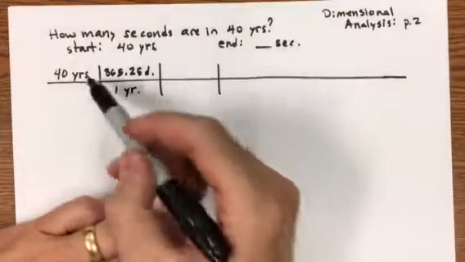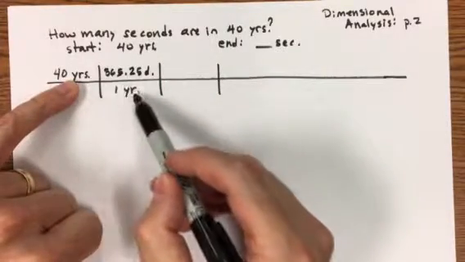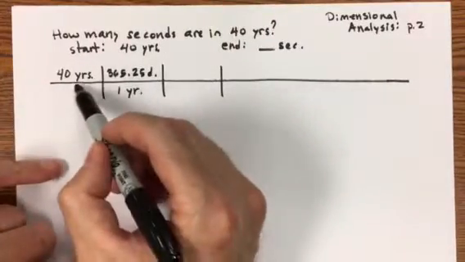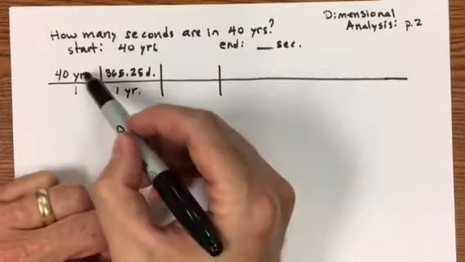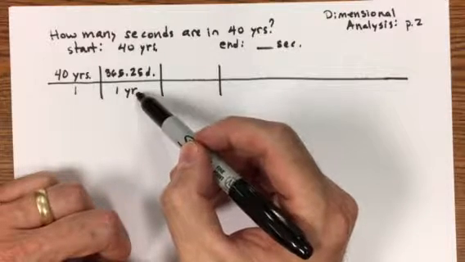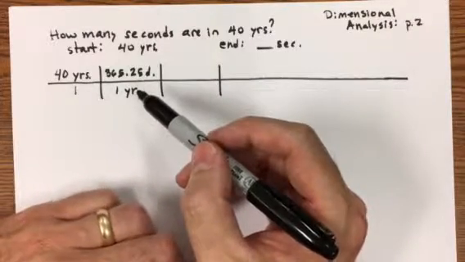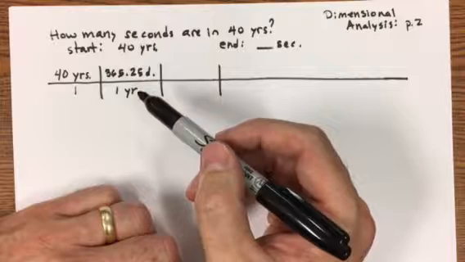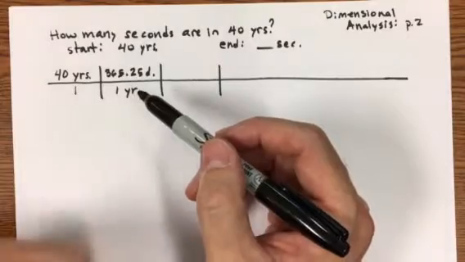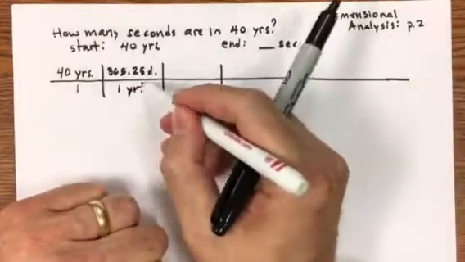In the top, I did this because I want years to be canceling out years from one of these fractions to the next. And do think of this as a fraction. That's 40 over 1. So I want you to cancel out years from one fraction to the next. If years is not in the top here, and the years is not in the bottom here, then it won't cancel out properly, and you'll be all messed up when you get to the end of your problem. You'll have to start over, or you'll turn it in wrong. So we want to make sure we do that right the first go round. So there it is. We're going to cancel out years at this point.